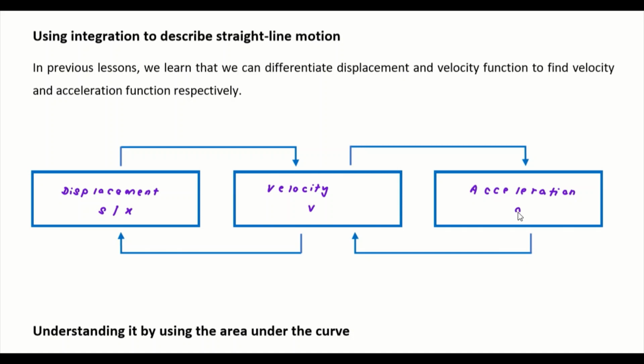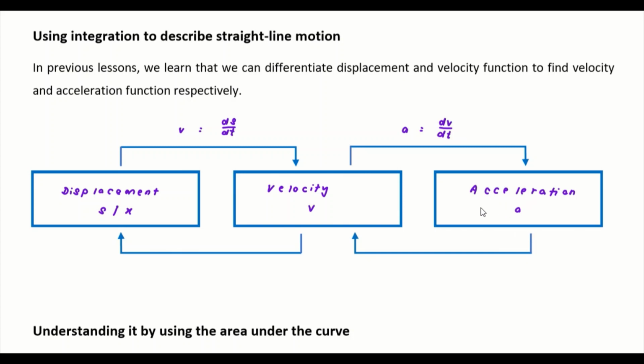So in the previous lesson, we know that for us to get the velocity function from the displacement function, we need to differentiate, right? So v is equal to ds/dt. Similarly, to find acceleration from velocity, we need to differentiate the function for velocity, oops, I'm sorry, dv/dt. So it's the same thing. If I try to come straight from displacement, I'll need to differentiate two times so that I can get my acceleration. Now we understand that integration is basically the opposite operation of differentiation.